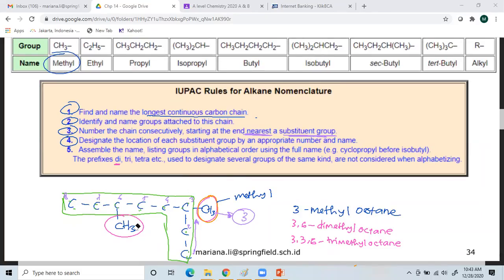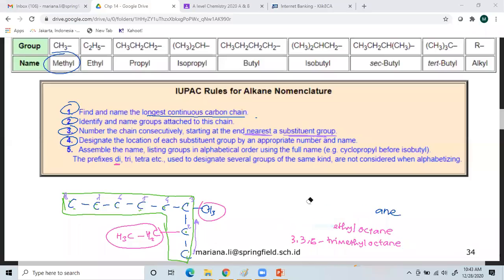Now I'd like to introduce you to a different alkyl group. Let's say I still have methyl here, and I will give this CH2, CH3. Okay, you can see that now I have a new alkyl group at the second carbon. So what's the name then? At the second carbon, there is an alkyl group consisting of two C's, CH2, CH3. So actually this is ethyl, C2H5. Okay, this is ethyl and this is methyl.